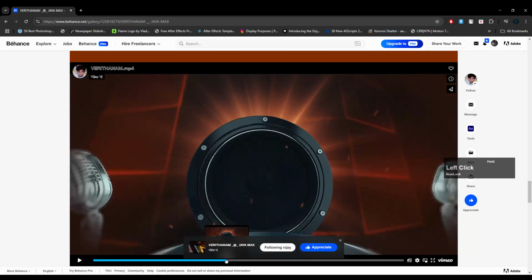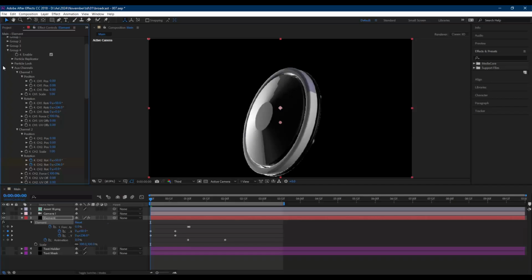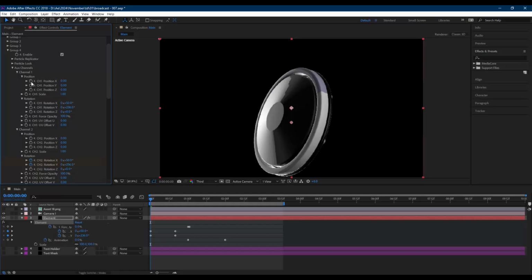Let's go back to After Effects, and let's go into group 4 in the aux channel 1, and then let's create a keyframe on the x-axis of this channel. So create a keyframe and select the layer, press U to reveal the keyframe. As you can see, there is this keyframe.